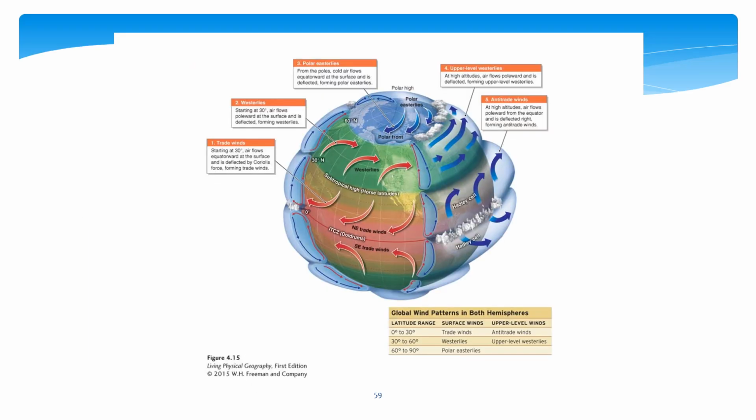Here's another figure from your textbook showing you where those global winds are, and you can see your pressure cells. I would go through this again. You can even see the horse latitudes and the doldrums there. Yes, they are marked. You can go into your book and read about this in a little more detail.